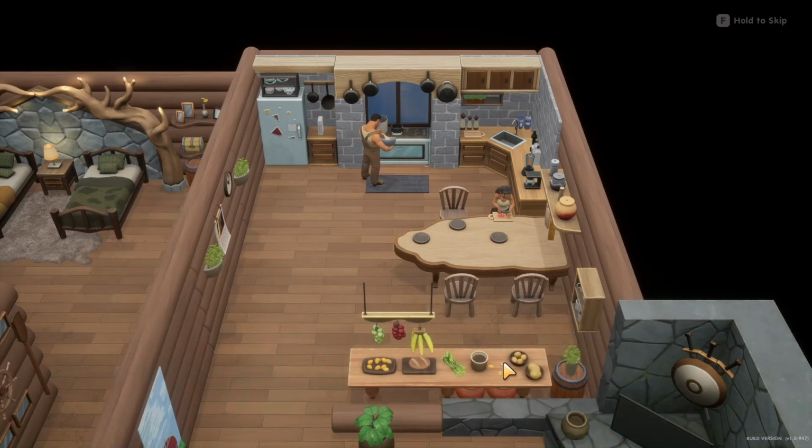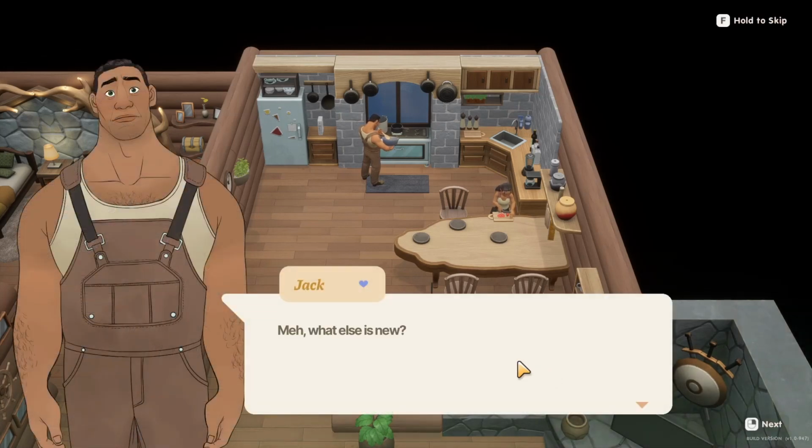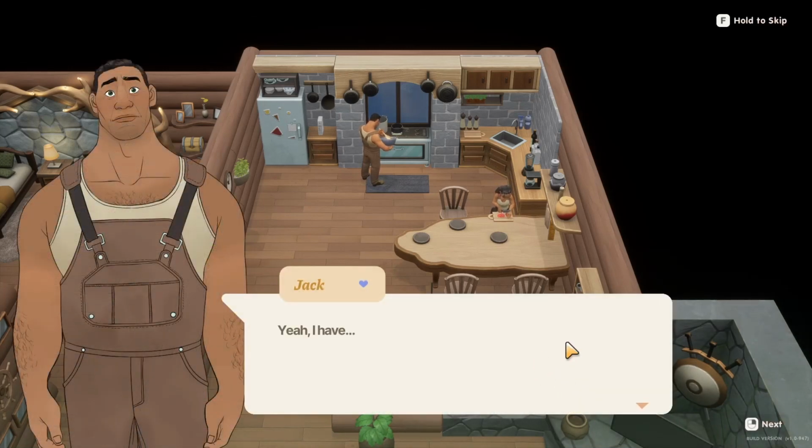How was the ranch today? It's good. People want cows, I show them cows. People want animal feed, I sell them animal feed. Meh, what else is new? Seemed like you had a full day. Yeah, I have.